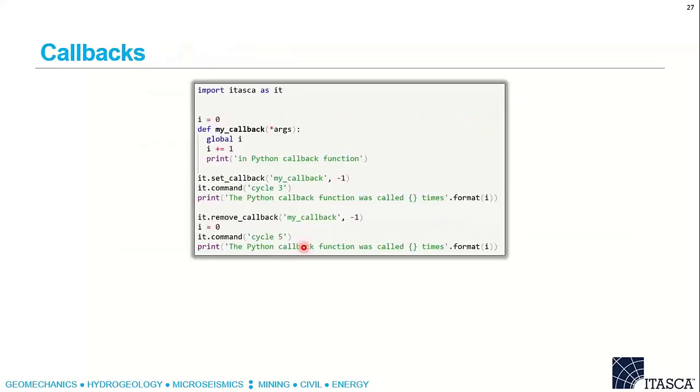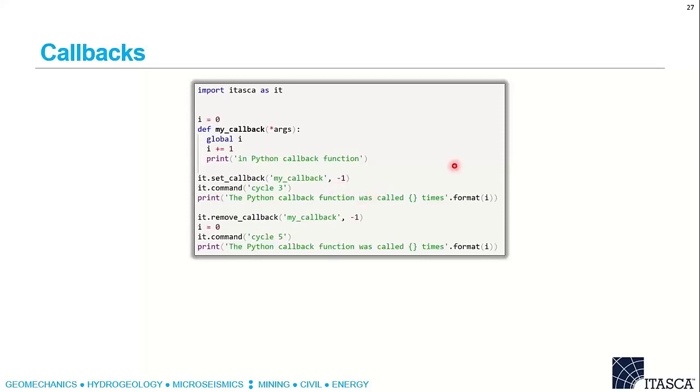Python callbacks can also be set up so as to be called during the cycling sequence. In this code example, a callback is set up which simply increments the value of i and prints in Python callback function. In order to add a callback function to the cycling sequence, you simply call the set callback command, giving the name of the callback as a string and passing in the index of where you want the callback to be called in the cycling sequence.